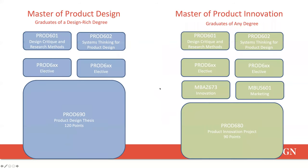So, the standard pattern of enrollment, there's a couple of ways in which you can do this. It's reasonably flexible. Starting with the Master of Product Design, you would do the two compulsory courses, Prod 601 and Prod 602, in the first semester. And you may well choose two electives in that first semester as well. I will list those electives a little bit later. You'll be able to tell from the titles what some of them are about. There is a link to this on the web, so you can read the full course descriptions. So you might well spend your first semester of the degree, starting in February, doing a full-time study of four taught courses.